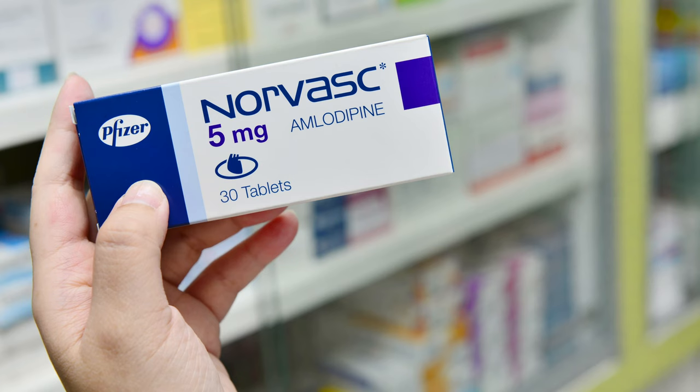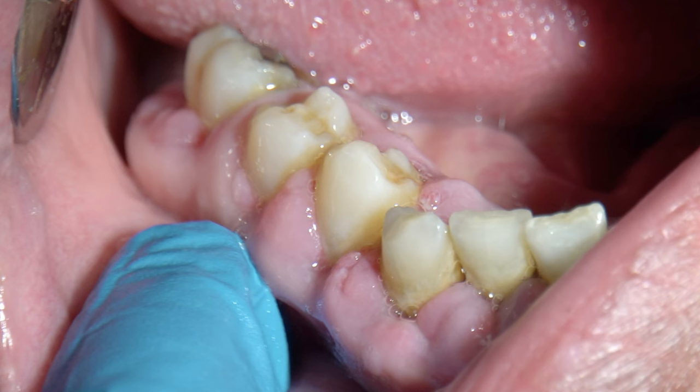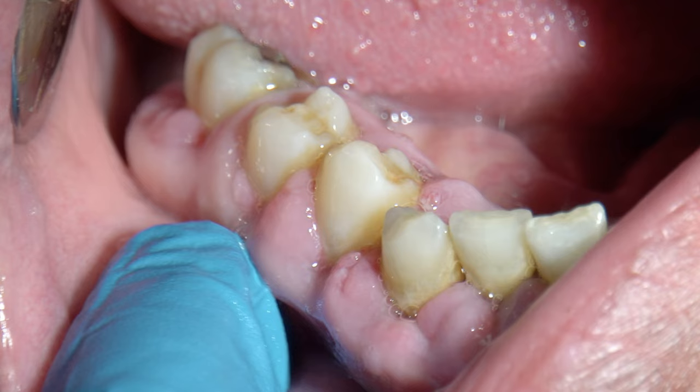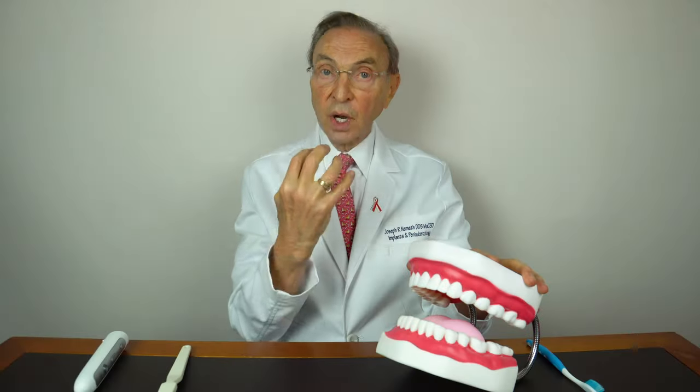On the other hand, I just saw a patient a few minutes ago who was taking something called Norvasc or amlodipine for high blood pressure. Many patients who take Norvasc, amlodipine, or other medications like Dilantin have excess gum tissue — swollen, enlarged gum tissue. For those people, I very often recommend vigorous, frequent brushing, and maybe even not a soft toothbrush but a firmer one, because you want to try to minimize that swollen gum tissue. Soft, gentle brushing isn't going to do that, but brushing vigorously with a firm toothbrush gives you a better chance of keeping that swollen tissue to a minimum.